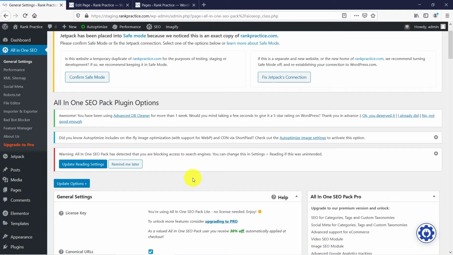In this session, we're going to be going over the All in One SEO Pack plugin for WordPress. Now, it is one of the two most popular plugins for SEO on WordPress, along with Yoast. And most people are probably using one or the other. So I thought it would be good to go over this plugin. There's a lot of different settings going on here. Most of them are pretty straightforward.